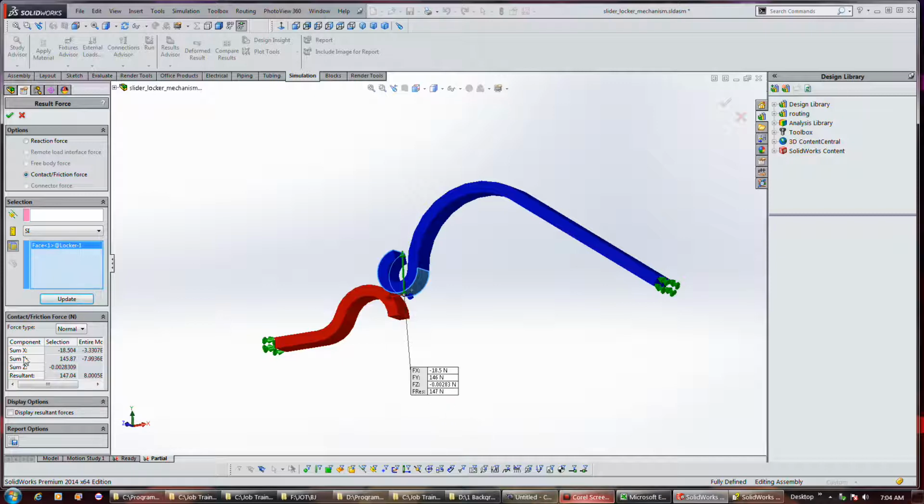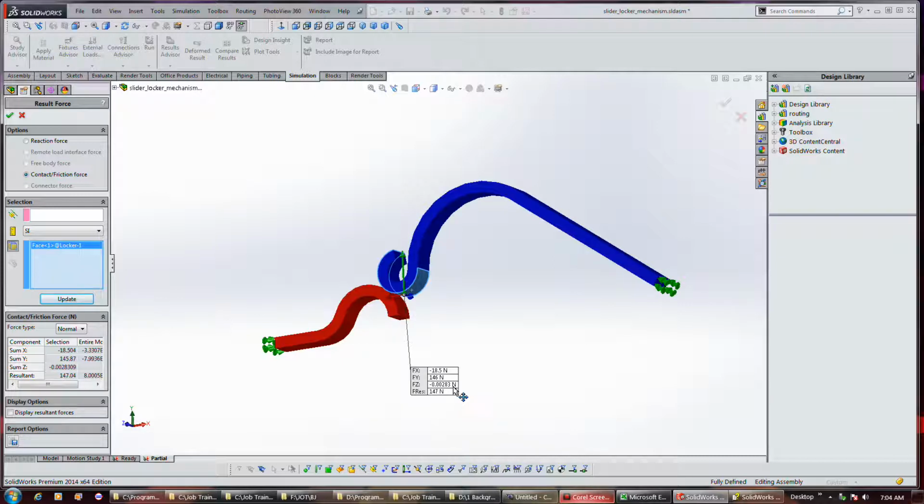So then we got these properties over here, and listing here. 146 newtons on the Y, and on the Z it's a very, very small amount. Hey, it's not in scientific notation, that's good.